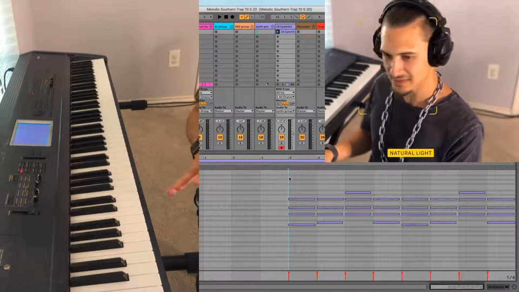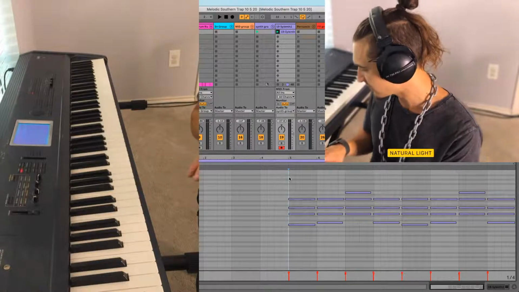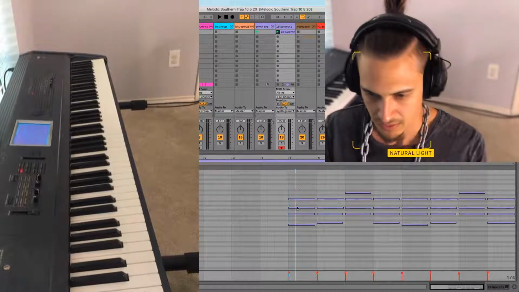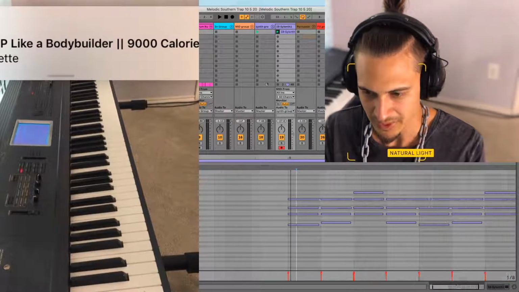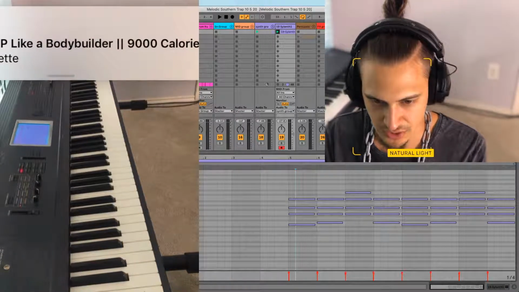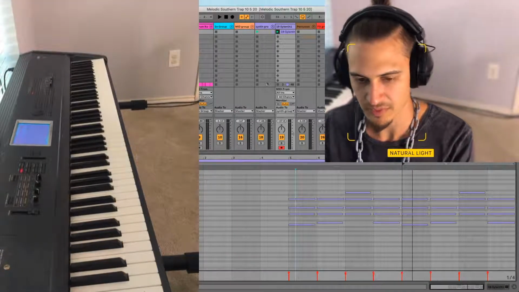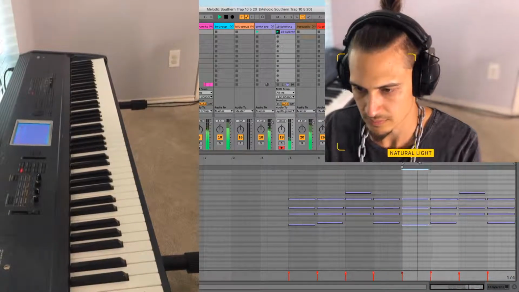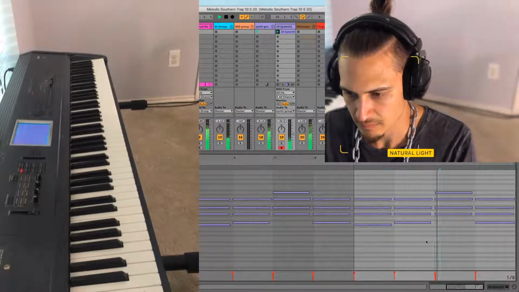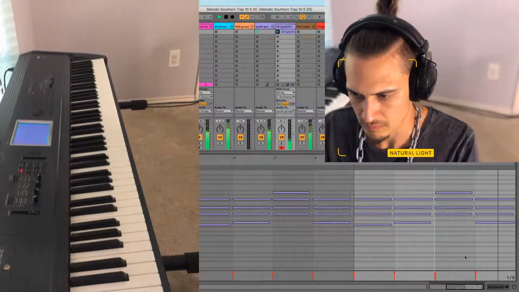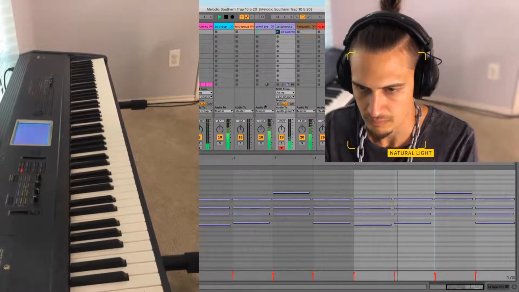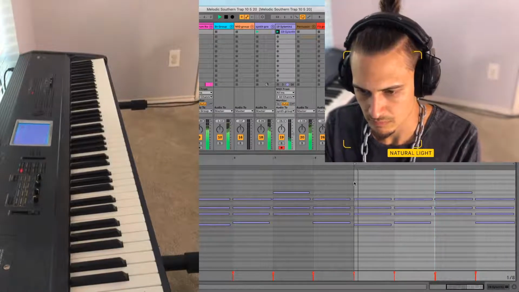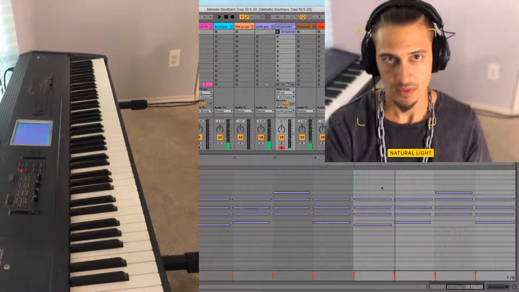But the cool thing about this is that I just felt around what sounded good to me and I just went with that. And I like the way it's sounding so far. I didn't really pull chords from anybody. It's different from what I usually do. I usually take chords from an inspiration and then flip them around to however I see fit. Cool. Alright.